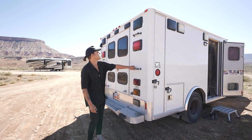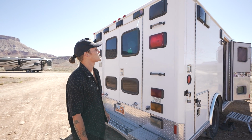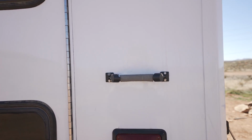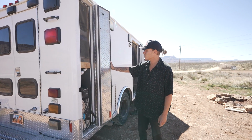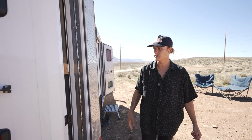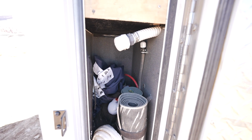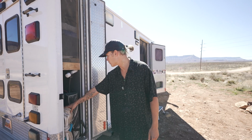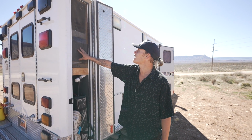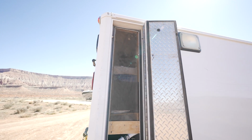We added the little handles that were on the inside as a kind of a ladder. We didn't want to have to buy a ladder or spend money on it, and this is a little more hidden so people aren't climbing up on our stuff. In here is a little extra storage. We have a stationary bed inside, so we had to cut out the top portion of it. We have a water inlet to fill our fresh water that goes to the sink, and we just keep yoga mats and the hose and a couple other things in here. And then since we cut that out and we didn't want to cut another window in here, we added just a screen to it to add some extra airflow.